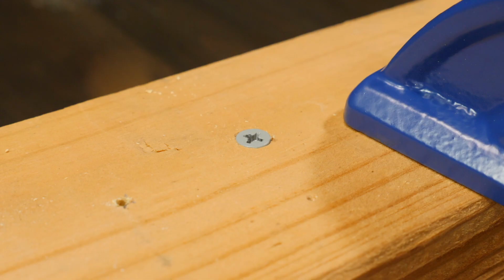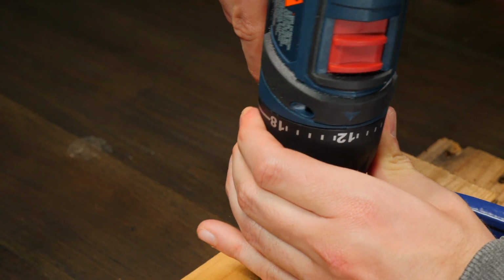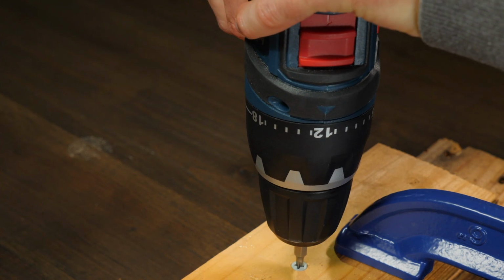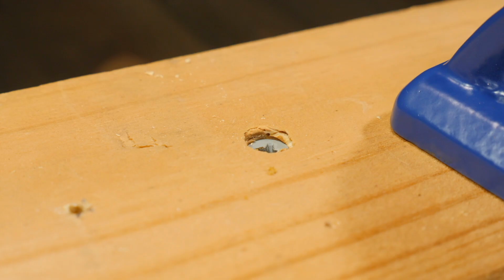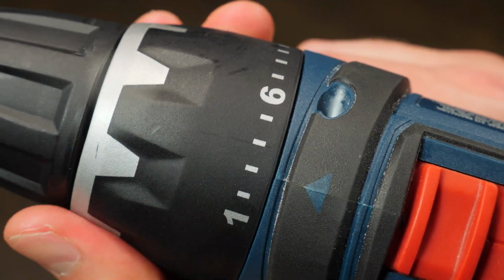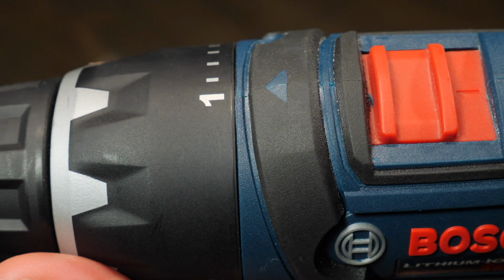So you might be wondering, why not just use a higher number to get a lot more torque? For this example, I'll move it up to 12, and look what happens. If you're not careful, depending on the screw type and material, you can actually overdrive the screw into the wood like I did, because we used too much torque. Another problem with too much torque is that it can strip the screw head off of softer screws. So if you're not comfortable with setting the clutch control, start with a lower number so that you get lower torque, and then you can move the number up from there if needed.